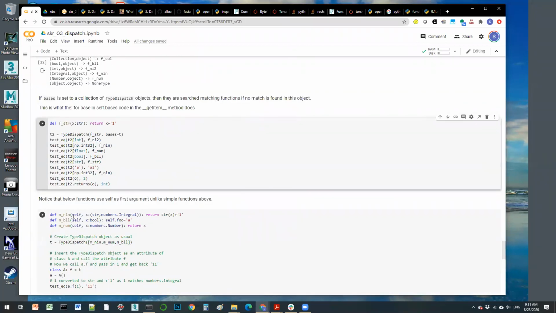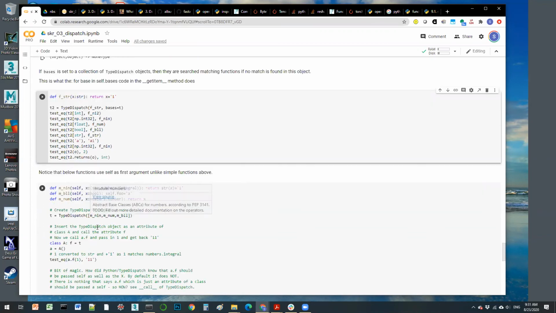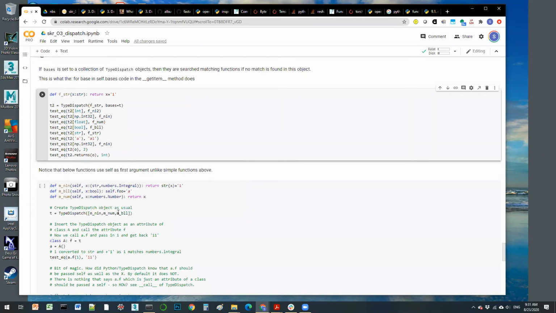They are actually methods, so they have a self as the first argument. And then the rest of it is similar. You just define the type of the input that you're passing into the method, and then you define what values you want returned. So the point here being that, again, you create a type dispatch object.